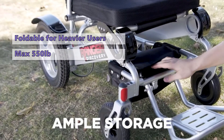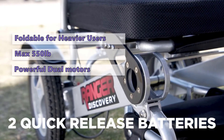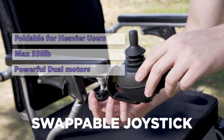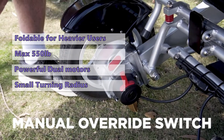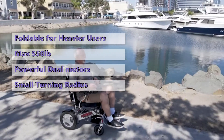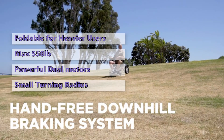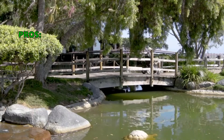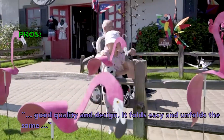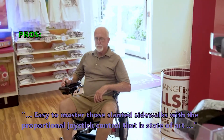The high-end console provides access to all the buttons on the wheelchair. If you want to spend a little less, Porto Mobility has a great deal on its Rubicon wheelchairs instead. The world-class 250 watt brushless dual motors have enormous torque and power and will challenge any road type and climb up steep hills. With a turning radius of only 32 inches, this model gets around tight areas easily — perfect for indoor use and it will fit through any door. This award-winning portable power wheelchair folds in just three seconds, making it easy to bring in the trunk of your car. Customers especially like: 'Good quality and design — it folds easy and unfolds the same. Easy to master those slanted sidewalks with the proportional joystick control that is state of the art.'